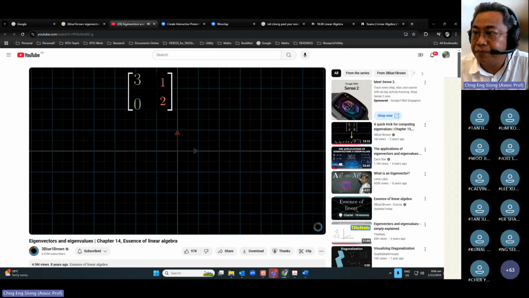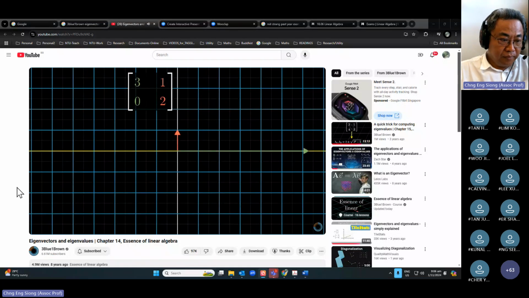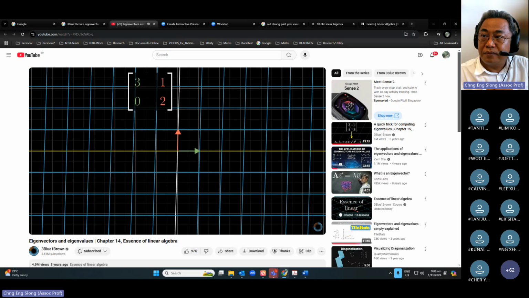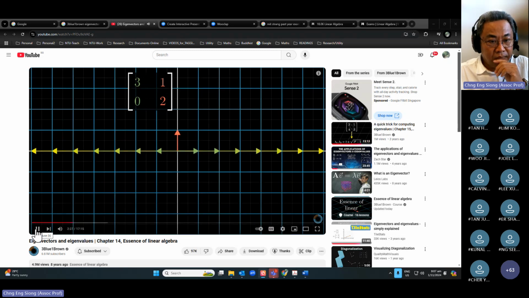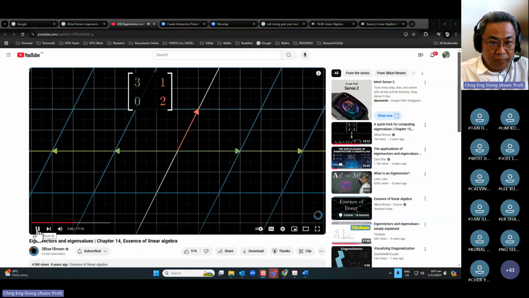For this specific example, the basis vector i-hat is one such special vector. The span of i-hat is the x-axis. He's telling you that in this example, i-hat is going to be scaled by 3. This is obvious immediately. The other one wasn't so obvious, but 3, 0 was obvious. From the first column of the matrix, we can see that i-hat moves over to 3 times itself, still on the x-axis. What's more, because of the way linear transformations work, any other vector on the x-axis is also just stretched by a factor of 3, and hence remains on its own span.